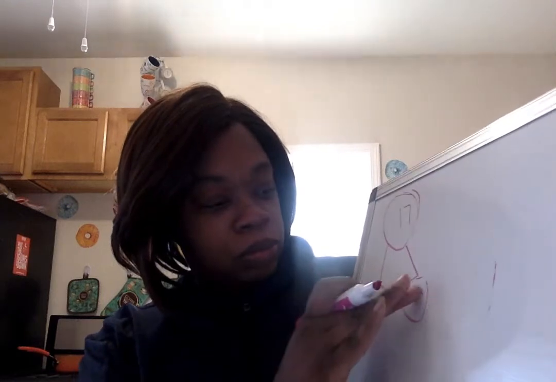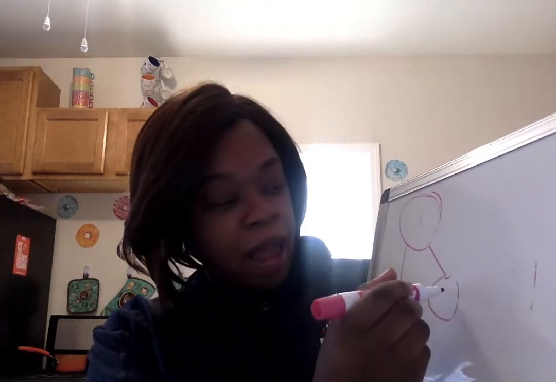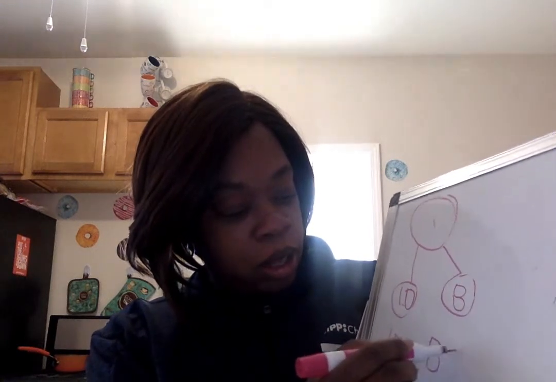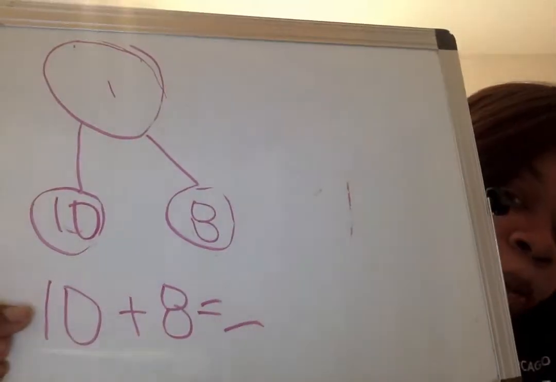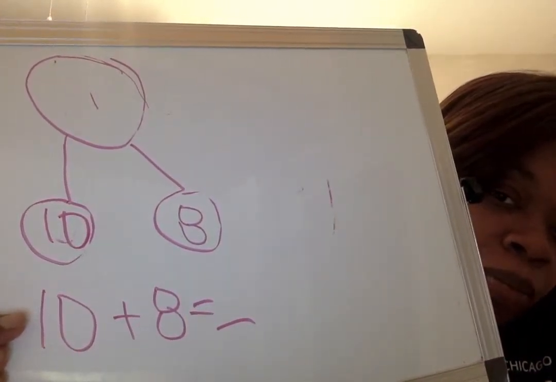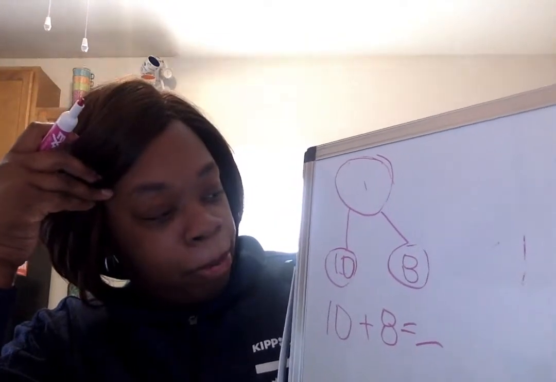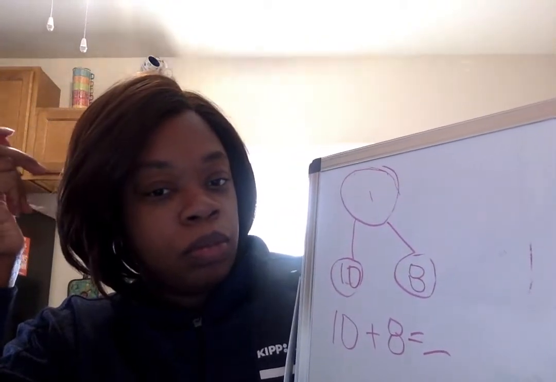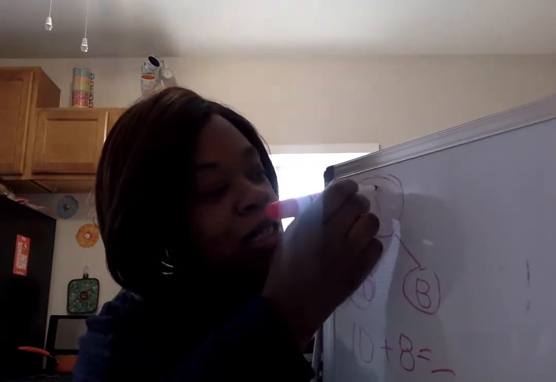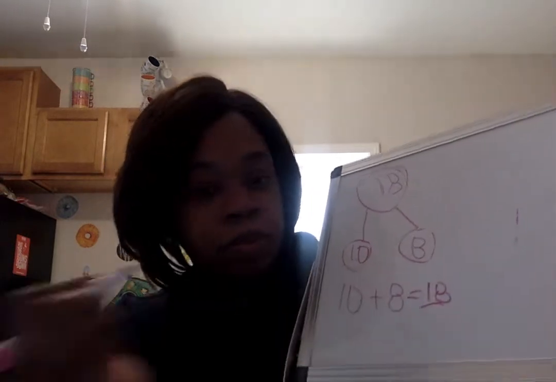Now I want you guys to try this one. In my parts I have 10 and I have 8. And I'm going to start the number sentence for you: 10 plus 8 equals — and then I want you guys to figure out what number goes there. Make this number bond on your paper, put in the parts, write the number sentence. You may press pause while you figure it out. When you're ready, come back and press play. We know that when we count and we say 10 and 8 ones, that is the same as 18. So 10 plus 8 equals 18.